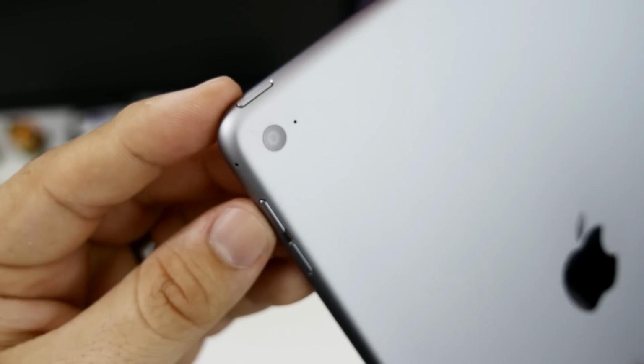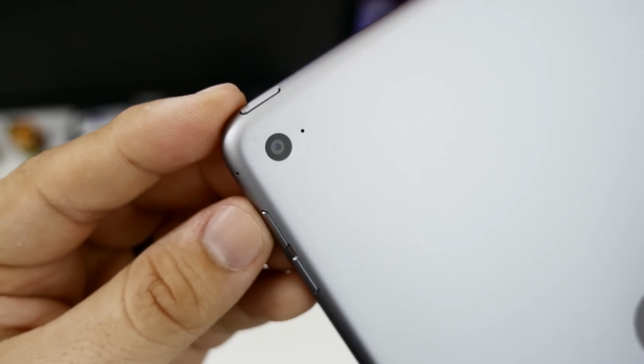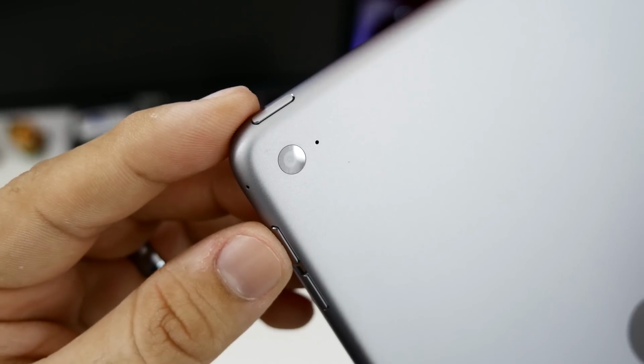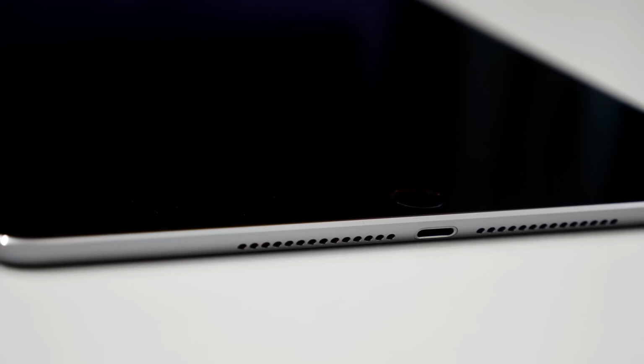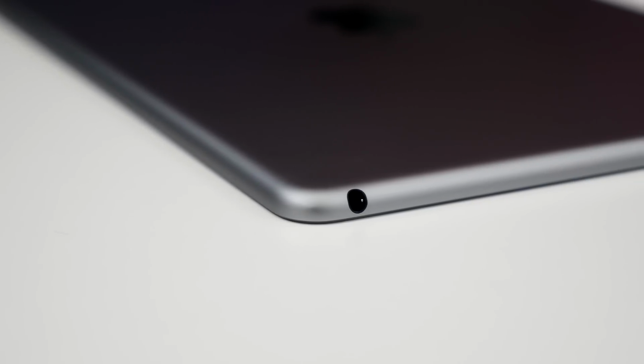Now, taking a look at the body, as you can see on the top corner here, we do have our lock button on the top there. We also have our volume buttons, and we have a small microphone right above the volume buttons. As you can see, the mute switch is gone, but we also do have an 8 megapixel camera on the back with a small microphone. Jumping down to the bottom, we have our speaker grills along with the Lightning port for charging and syncing, and at the top here we do have a 3.5 millimeter headphone jack.